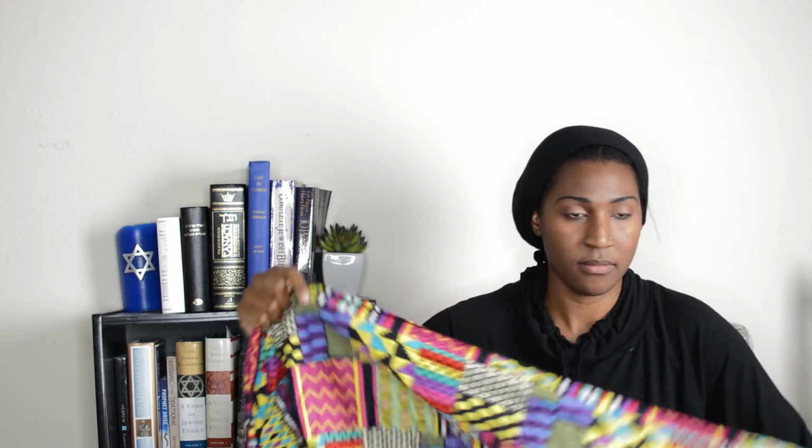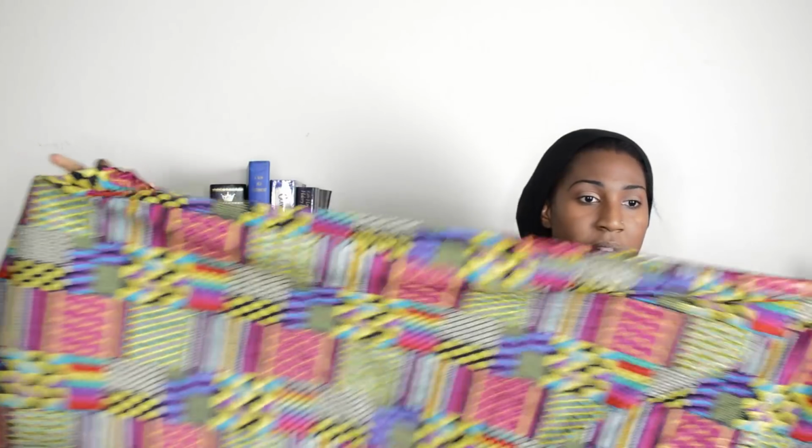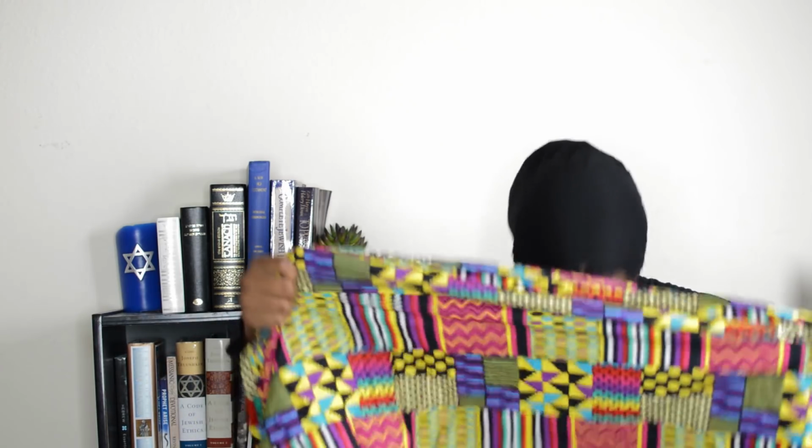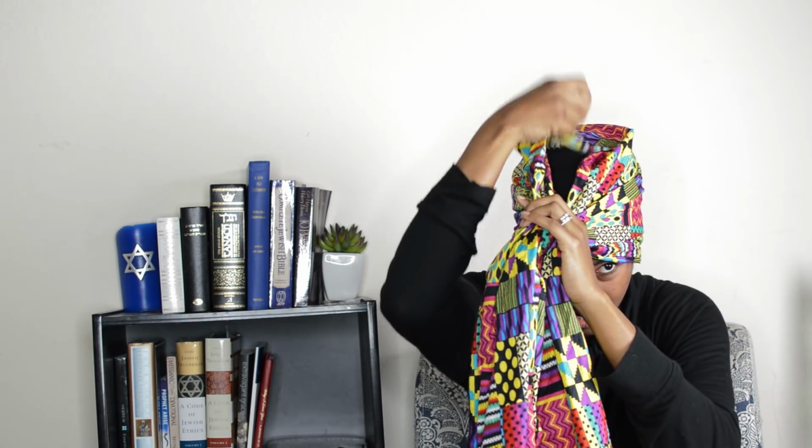So, of course, you guys know another style that I like to wear is an African turban. This is some African fabric. It's a really fun, cool play on kente cloth. I want to say from Ghana, West Africa. So again, when you do this, you would not leave your bun low. You would put it high, but I'm not about to do all of that. So I'm just going to show you guys what to do if you're doing it. So put the thing on your head. Of course, they're going to have that bun back there, so just ignore that.